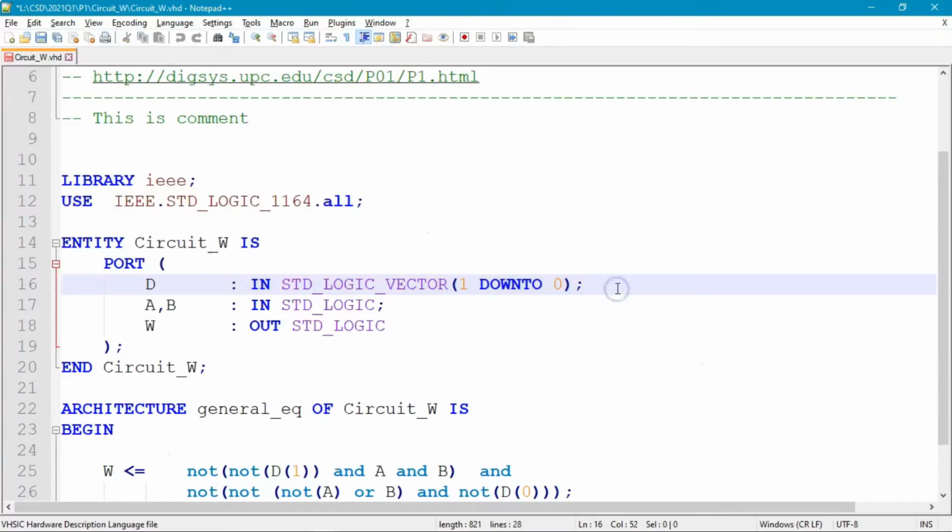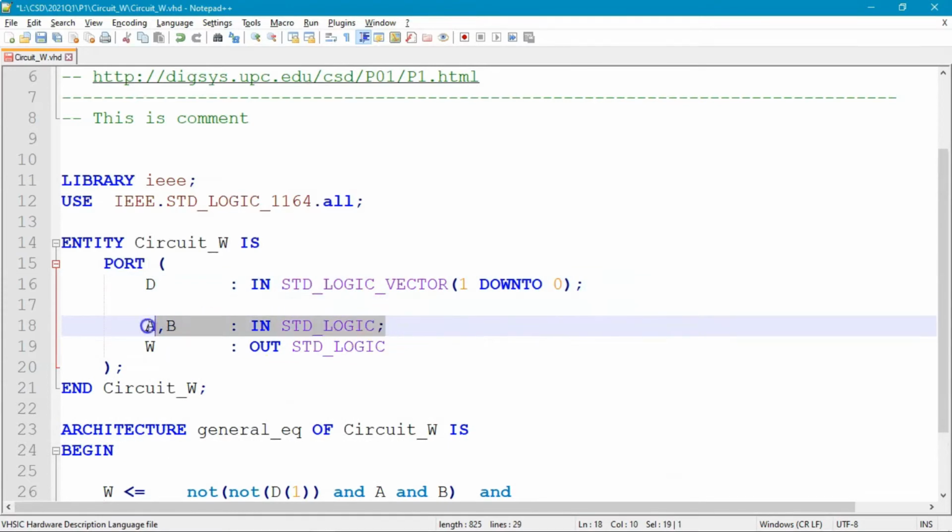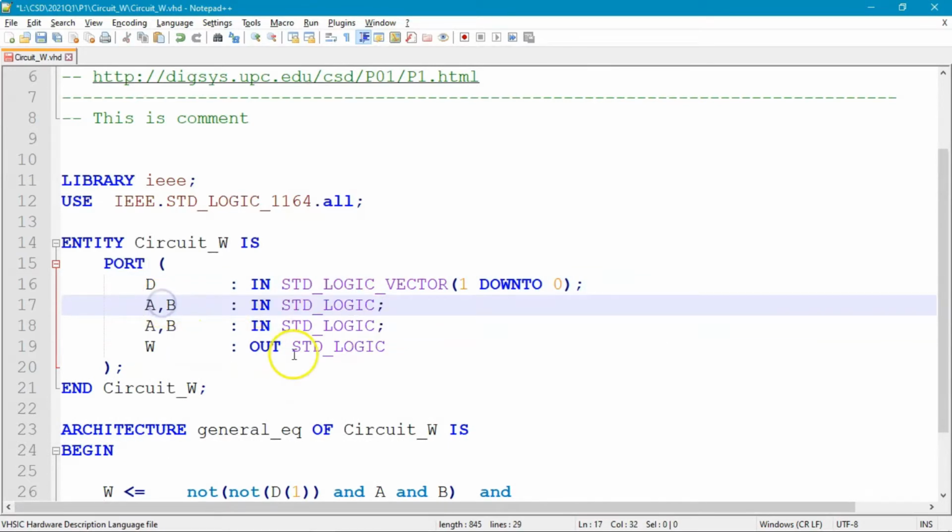One thing is to do that, and another thing, absolutely different, is to do D1 colon D0. This is another way to do it, but this time you are considering D1 and D0 as individual wires instead of a vector, taking the other symbol, symbol number 1.